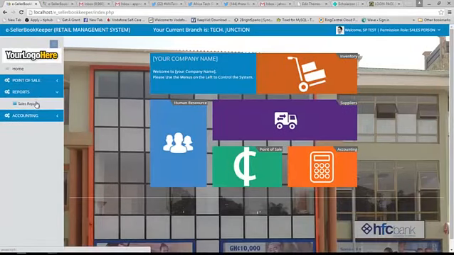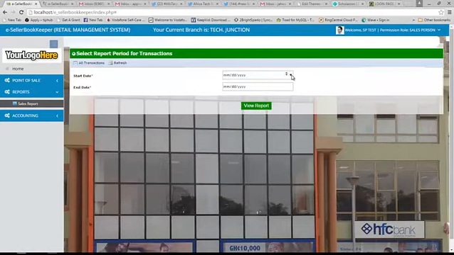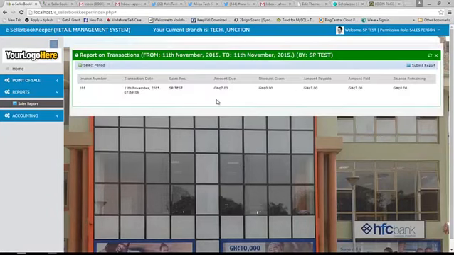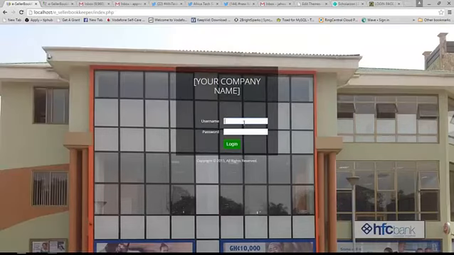but when it comes to the reports and he views today's reports, again, at first it was empty or 0. Now he sees sales made by him. Yes, and he can submit the report and it will actually go to the owner's phone. Okay, so let's log out and go in as a manager again.